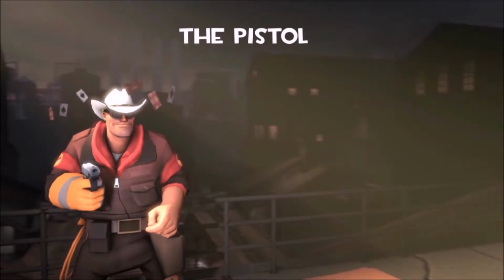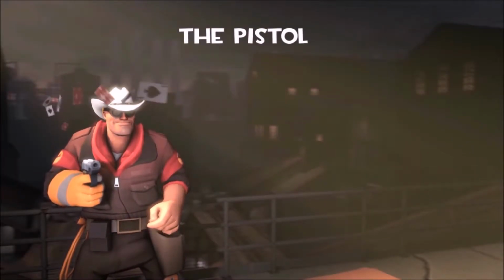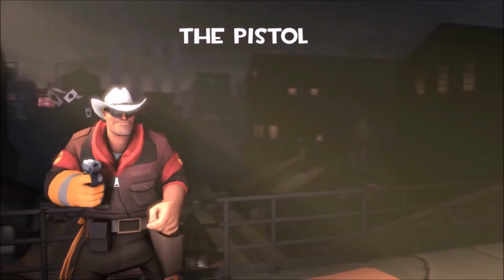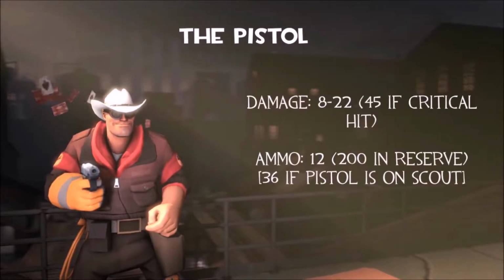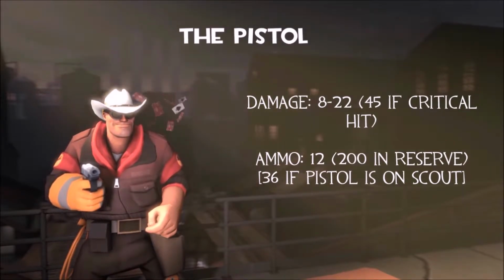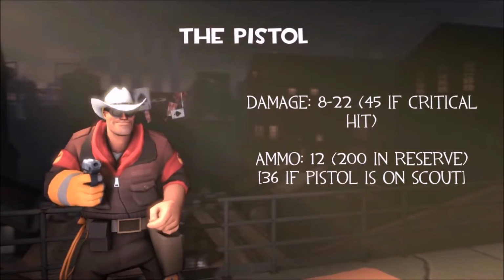The pistol is an extremely simplistic weapon for the engineer, as it's unlocked immediately from installing the game, and for Man versus Machine is probably the worst choice right off the bat. Firstly, its damage ranges from anywhere between 8 to 22, or 45 if you count a critical hit, and its magazine is 12 rounds with 36 in reserve.